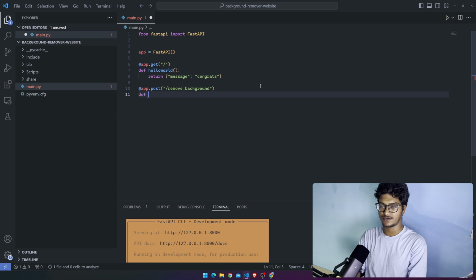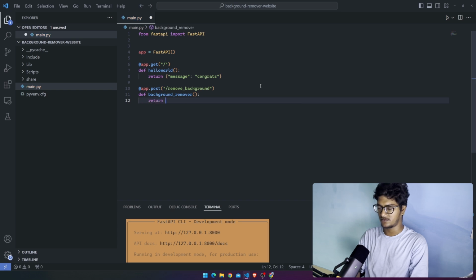Let's give a function name, background underscore remover. As this is a post function, we'll need a body for the request. I'll show you where you need to put the body. For now, just return an empty string, just so we don't see those errors.